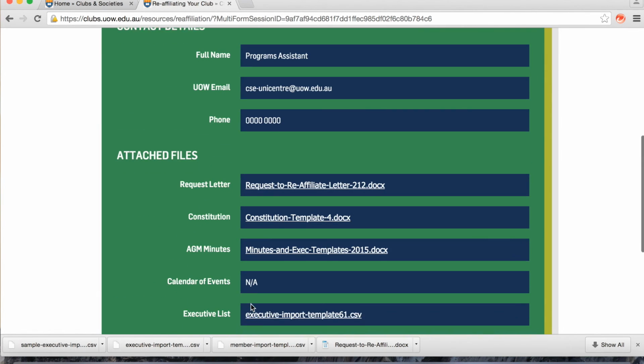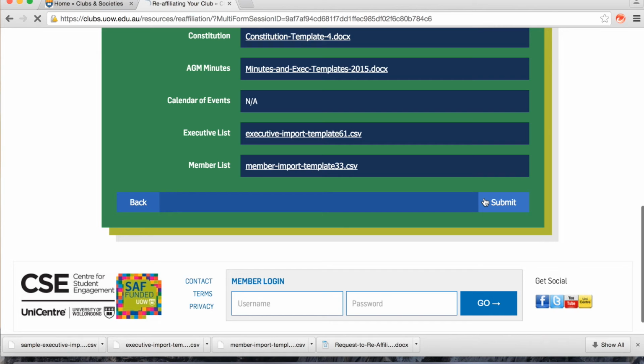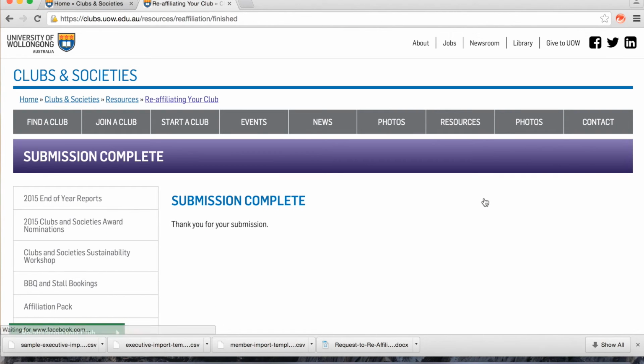What I will point out here as well, once you do hit the submit button, we just go straight through and it's complete. Now, if you do require any additional feedback or comments, we will be in touch with you within 3 to 5 business days. We'll automatically do that anyway, just to let you know that we have received your application. But I'll put in our email down below if you do have any additional questions.